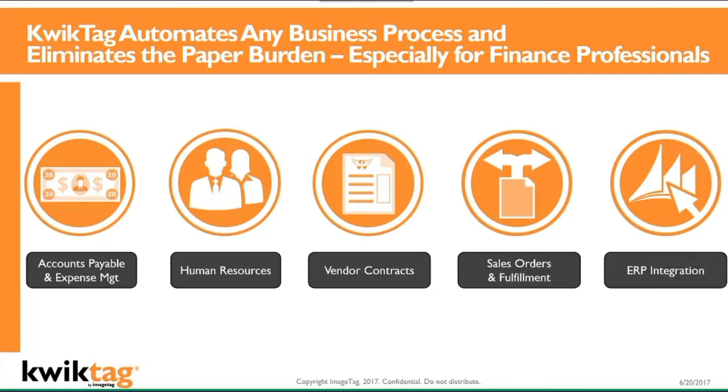You need to be able to find those with a click and not in hours or days or weeks. Sales orders and fulfillment, something that people don't often think about when they look at their typical AP or finance automation solution or document management solution. We have clients that as soon as they opened a second location, for example, their sales orders were now getting lost, and so they needed to be able to send them into a centralized source. So they automated their sales order review and approval process that consisted of more than like 16 different documents that was a complete sales order. All of those needed to be brought together.